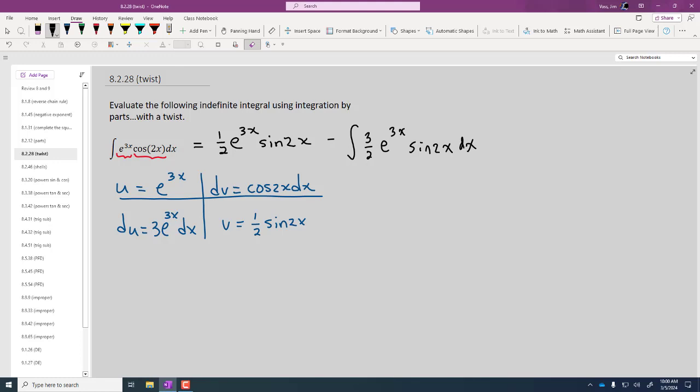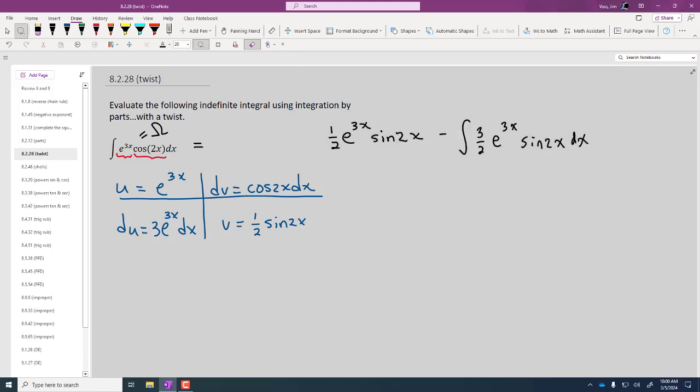So we have to call this integral something. I think the easiest thing to do is call it either I, or what we've been using, omega. So we say the original integral is equal to omega. If we want, we could put a little space here and move this over. So if the original integral is called omega, then we now have this: omega is equal to that.